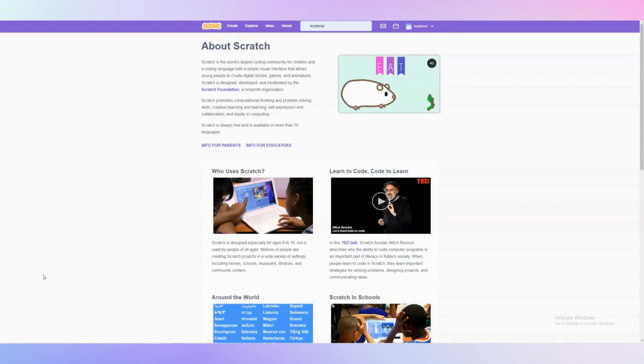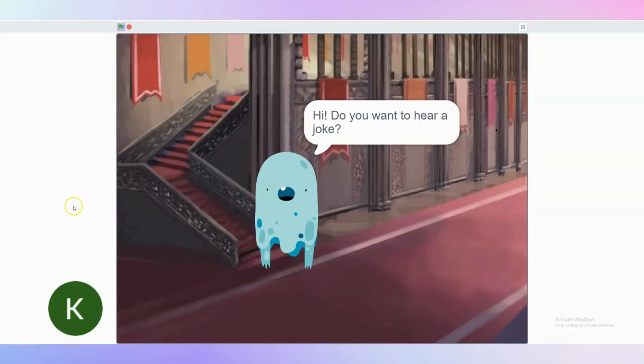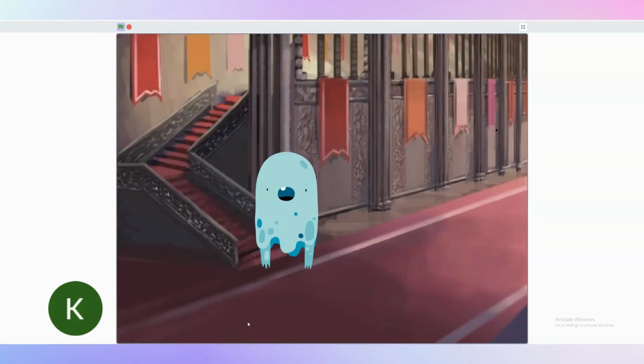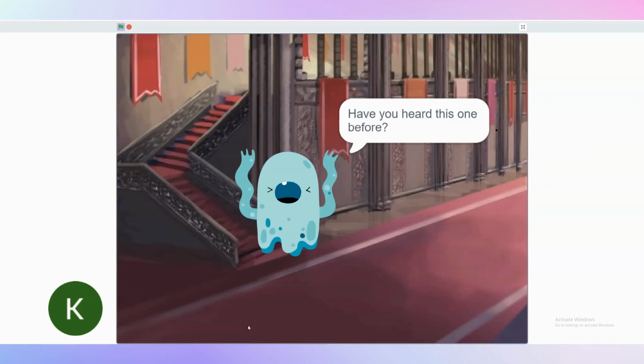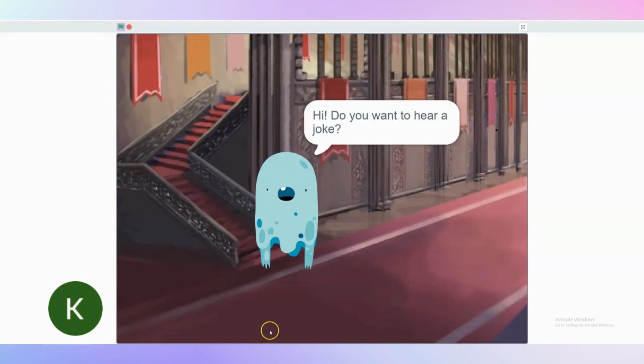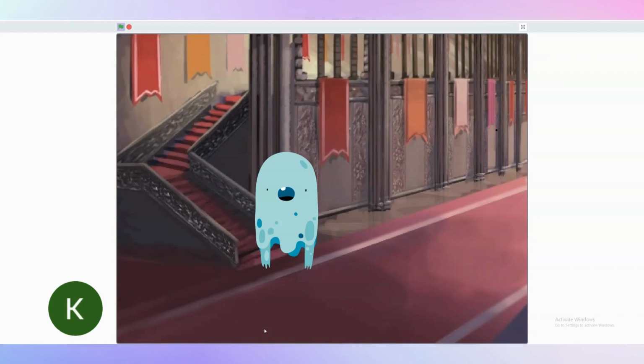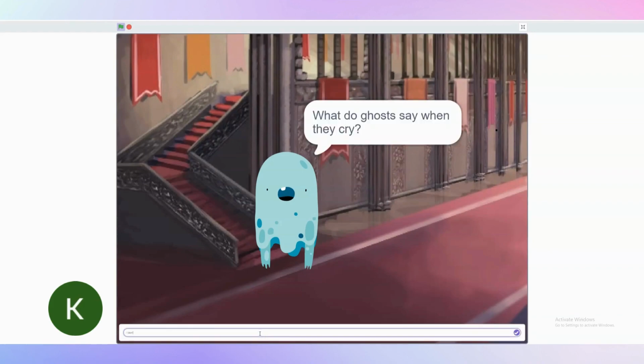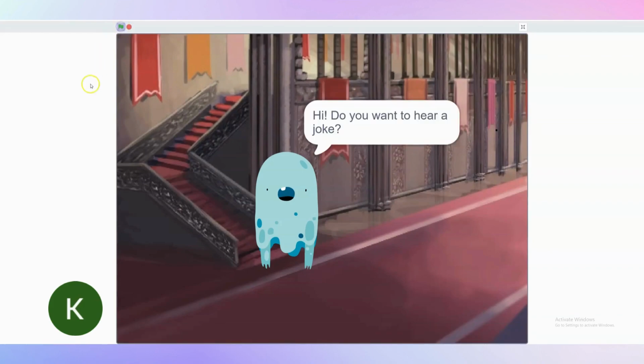Today I will be sharing with you the basics of Scratch, a block-based coding language used in some elementary schools to introduce students to coding. By creating an animation, we will be introduced to some basic movements, conditions, and loops. I will have my sprite tell a joke, and it will react differently depending on our answer. These basics could be helpful in creating a game, quiz, or choose your own adventure story.